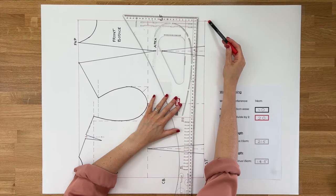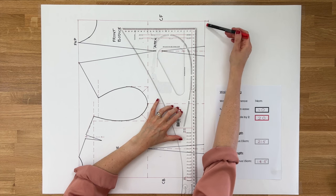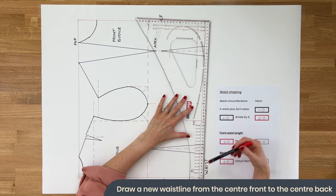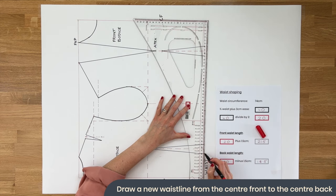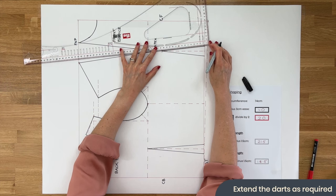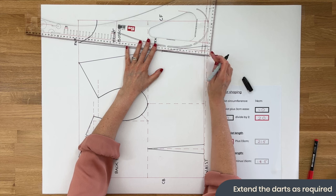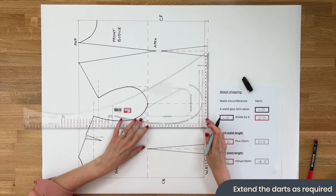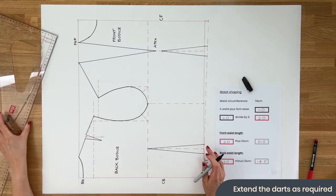Now at this point down here where we offset the centre front line by 1 centimetre, we basically just want to draw a line up to the centre back. So let's just mark that in now. I then want you just to extend this dart down to that shaped waistband. And do the same for the other side. And likewise at the back, there shouldn't really be that much to extend down over here though.